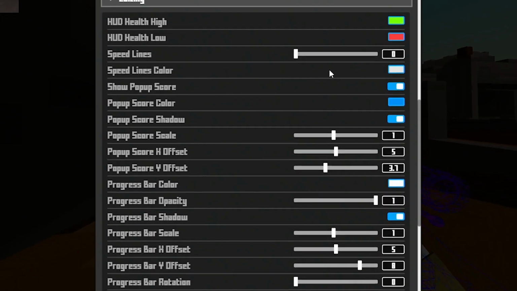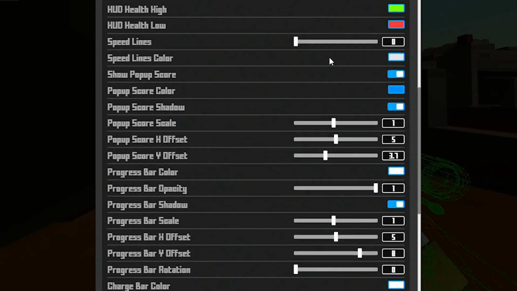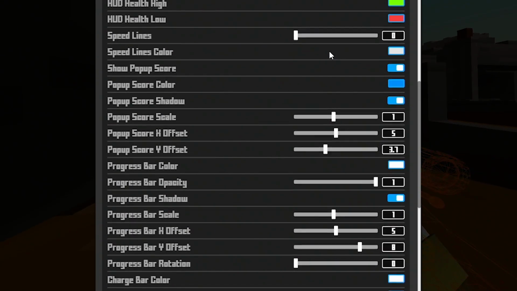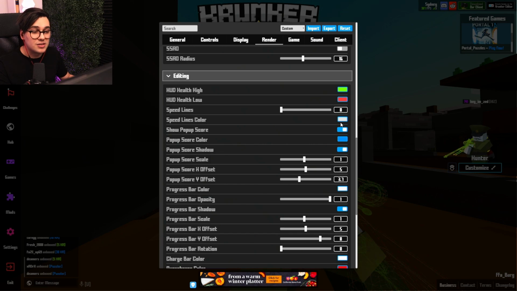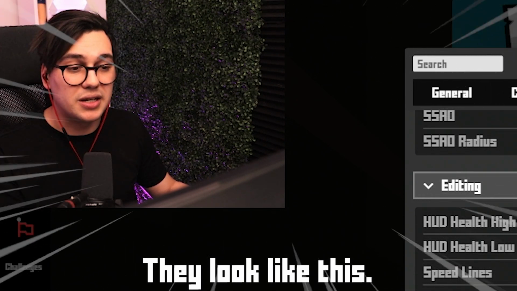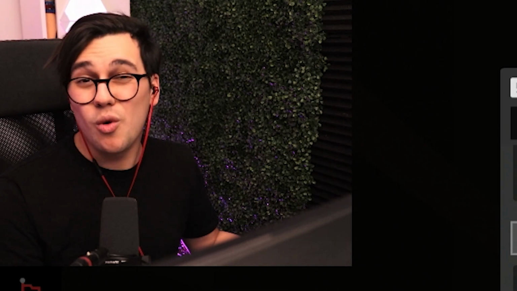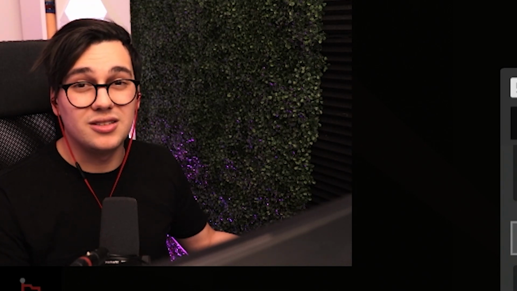Editing wise, I'm not going to go through each one of these. There's a lot of options here. These will help you customize your game, make things stand out more or less for you while you're playing the game. Coming down further, speed lines, I would keep speed lines off. I have mine set at 0. This just essentially means when you're hopping around the map, slide hopping, it lets you know whether you're going fast or slow. But at the end of the day, I kind of know whether I'm going fast or slow because I'm the one doing the slide hopping.